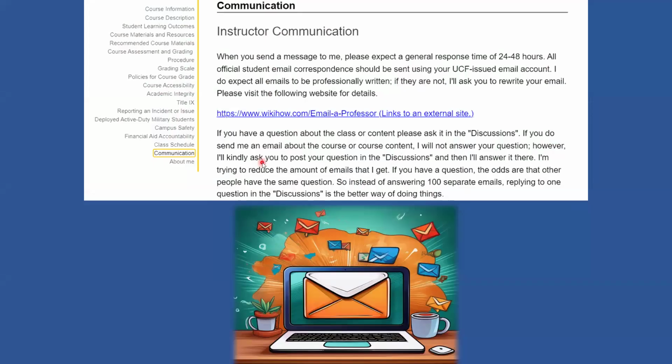Another really important thing: when you want to send me an email, I want an email. And you can find my email directly in the syllabus. I do not, and I repeat, I do not want you to message me through web courses or through Canvas. The messaging system is crappy. I don't like it.